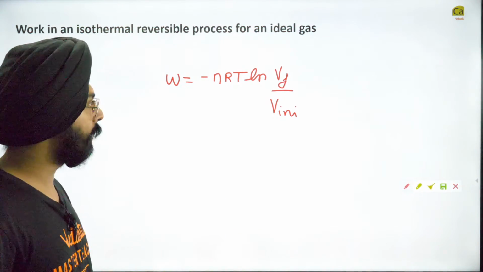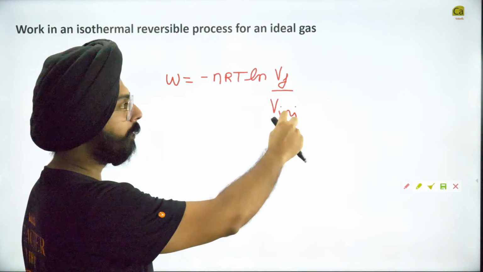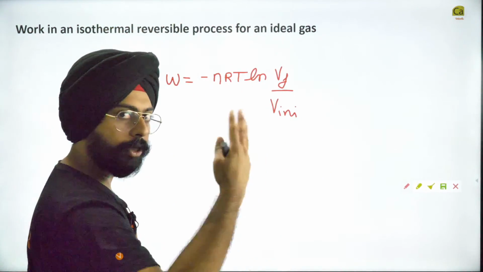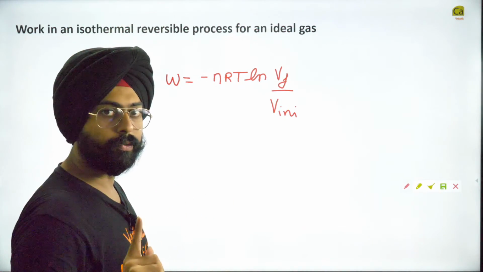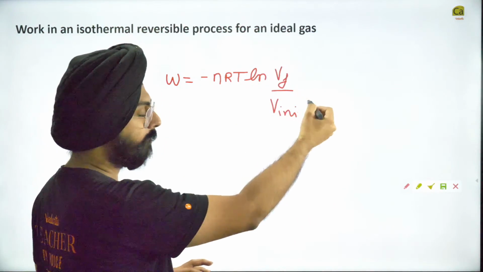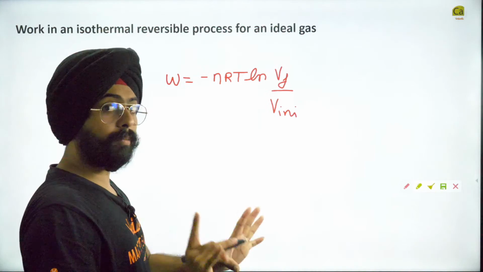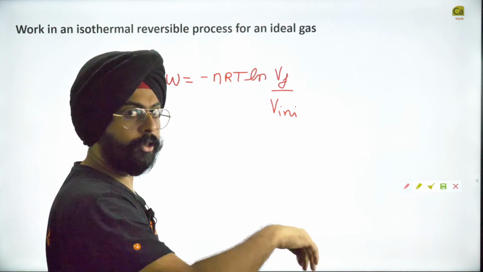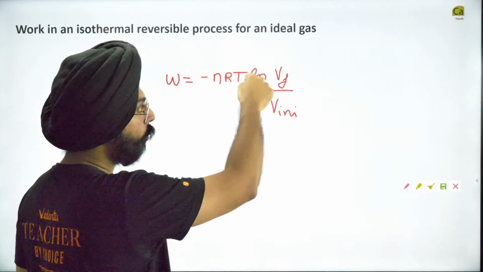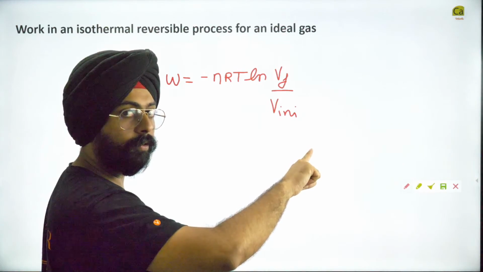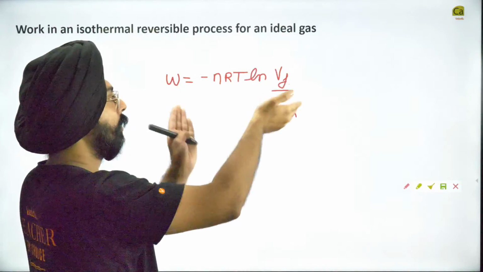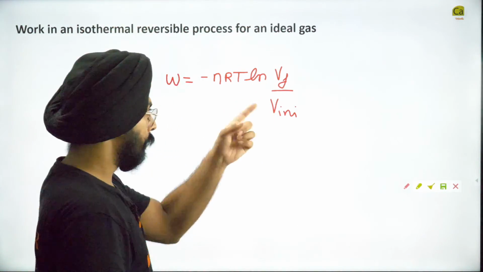Do you remember? Let's verify. If V final is smaller, V initial is larger, this value is less than 1. Ln of less than 1 becomes negative, negative, negative, positive. Compression is positive work done. So remember this, if you are always confused between V final, V initial or V initial, V final, what divides what, then think about this sign. If V final is lesser, it means compression, work done should be positive. This less than this implies ln of that quantity is less than 0. It is negative. So if the ln is negative, there is already a negative sign. Overall, this becomes a positive quantity.